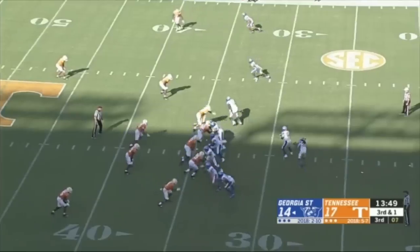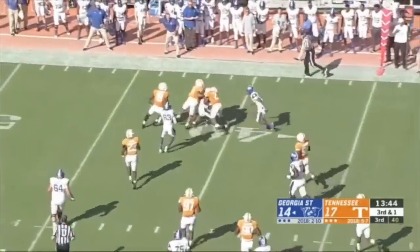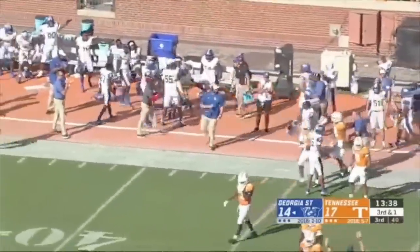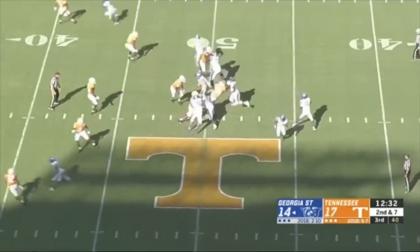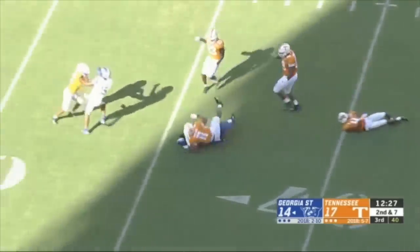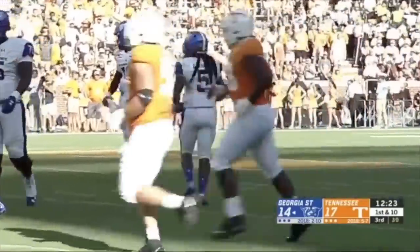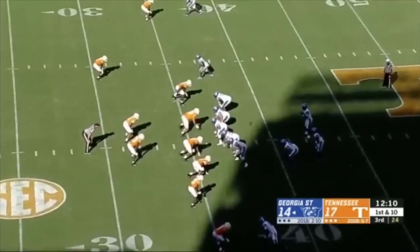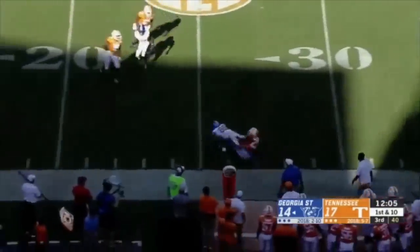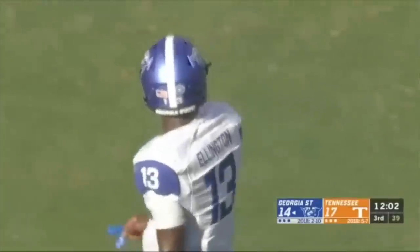On third down in the first half — Ellington, the pitch, good one out to Paige, he'll cut it up. First down and more! Seth Paige keeping the drive alive, keeping the run alive, gets out close to midfield. Play action, Ellington flings it — wide open Barnett, tons of real estate, another first down into Tennessee territory. Finally dropped at the 36. Georgia State going with some tempo now, they've got the momentum out of halftime. Complete to the tight end Aubrey Payne, the transfer from West Carolina, rolls to the 25 after the catch.